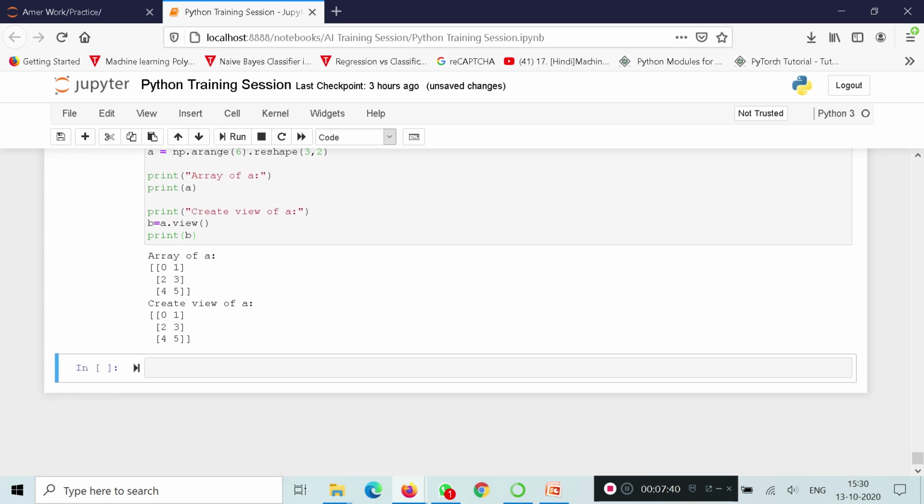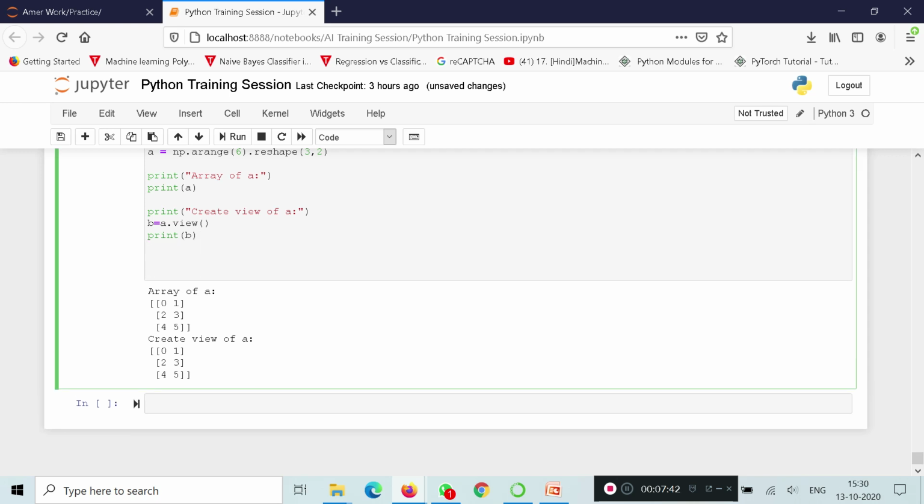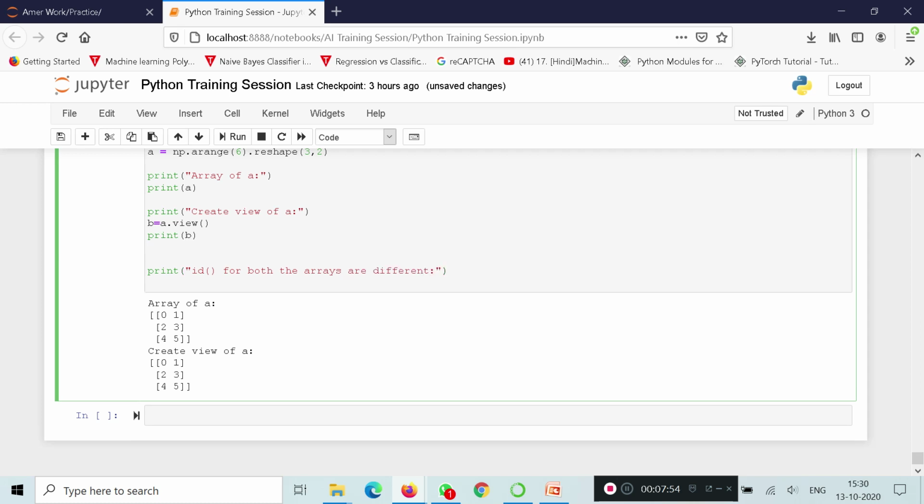Now we'll try to find out the IDs of a and b. The IDs for both the arrays are different. Now we print the id of a.